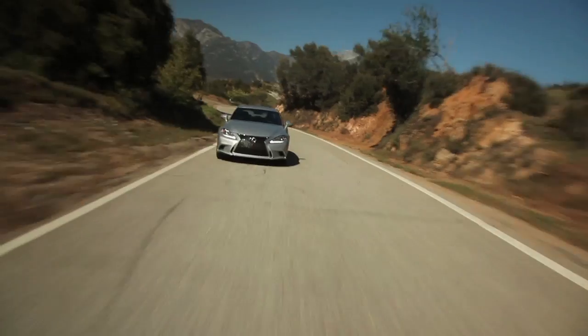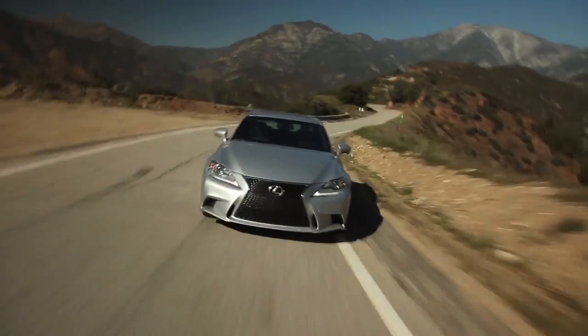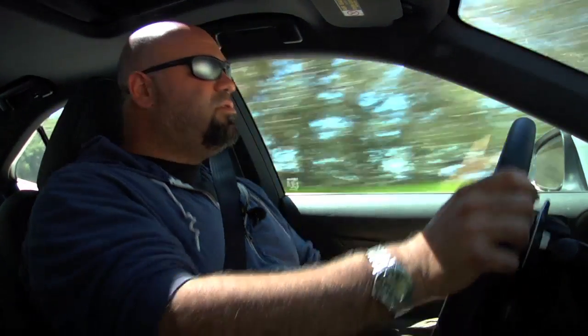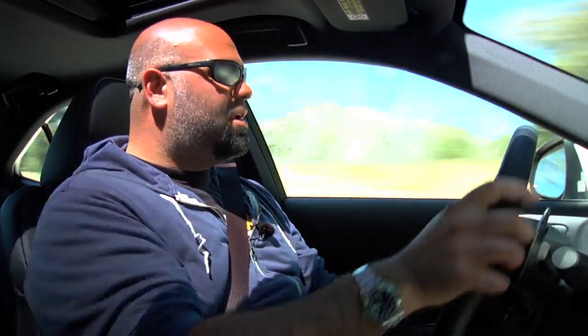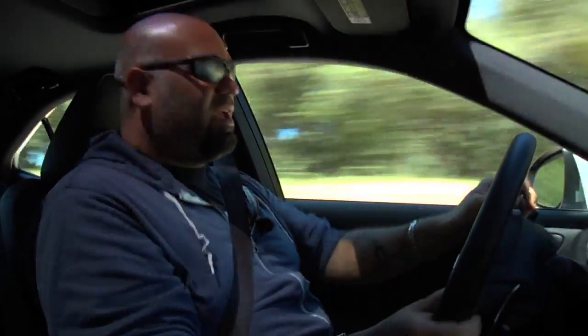The car's lower and wider than before, so it feels a little more stable, a little more chuckable, a little more willing to pull higher G's in the corners. Really easy to balance with the throttle. You do get some understeer if you try and turn the wheel under braking, but it actually can be dialed out with steering, lift off, rotating, or just liberal application of power.